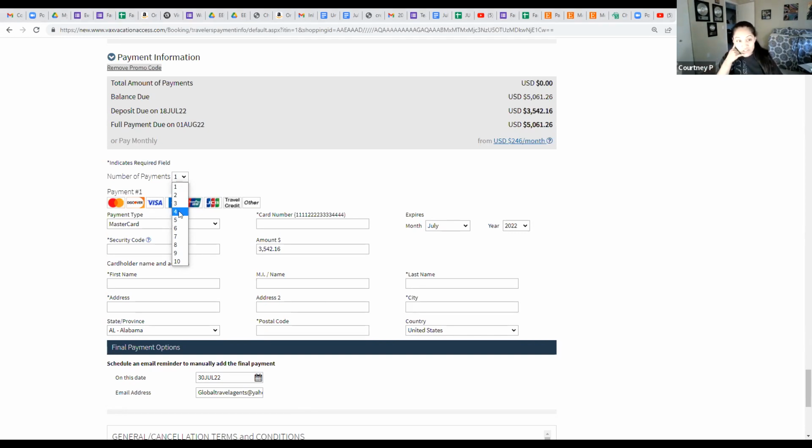Hey, brother, I need your card number. Hey, sister, I need your card number so you can pay for this. Right, because some people, like you stated before, if they want to pay on their own, then if there's 10 people going and everyone wants to pay separately, there needs to be 10 credit card authorization forms, correct? Yes. Okay, thank you. Yep, so 10 payments. Every time you process it, you have to do that.